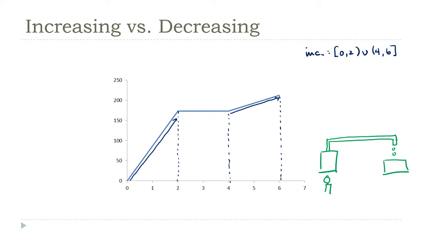and that's incomplete, right? Mathematicians, we don't like this kind of thing. We don't like having this interval here from 2 to 4 that is somehow unclassified, right? What's going on in here? Well, we do have a name for this, right? I would say that the function is constant on that middle interval from 2 to 4. All right, so that's increasing versus decreasing.